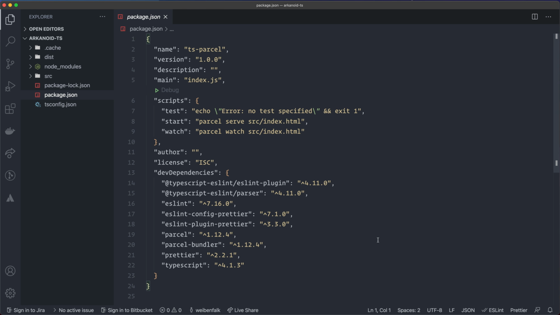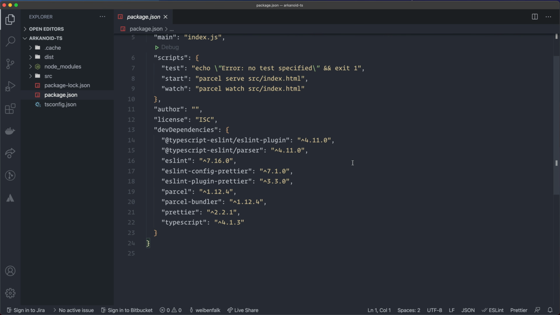Then we have the package.json. And you can see here some different stuff here that I set up. I set up ESLint with TypeScript. And I have Parcel. And I have Prettier and TypeScript installed for this one. So that's what I set up in the starter files for us. So it's essentially a Parcel setup where I set up TypeScript and Prettier and also set up the linting stuff here for us. All right, so that's the package.json.